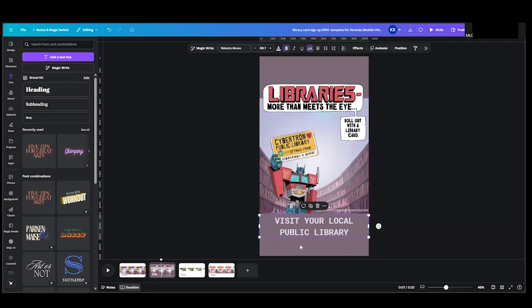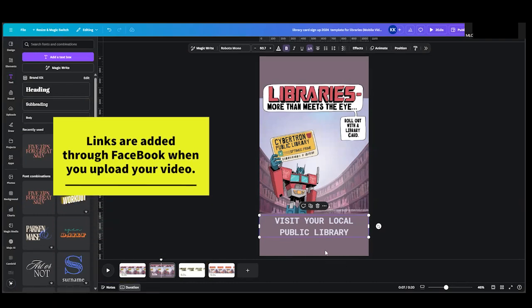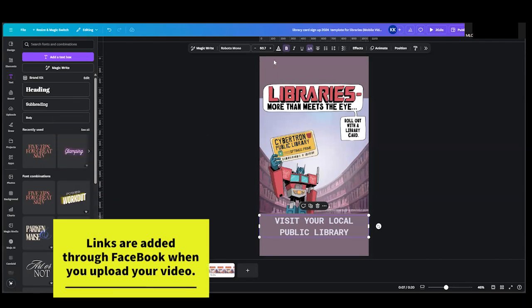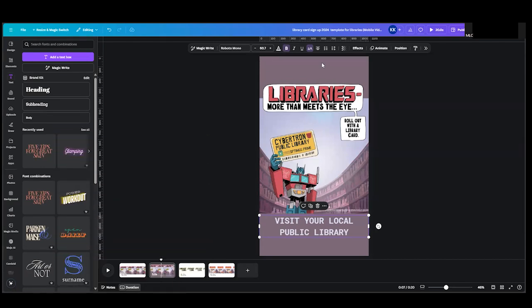One thing that you can do is that if you're making a story in Facebook, down here at the bottom where my cursor is, you can add a link to your library website. Also thinking about how Instagram and Facebook formats it. Up here at the very top, I'm leaving a blank space because this is where the name of your Facebook page is going to be. So I don't want to put anything up there that's going to interfere with that. And then if you put the link down in here, I need a little space here for it to be seen here.